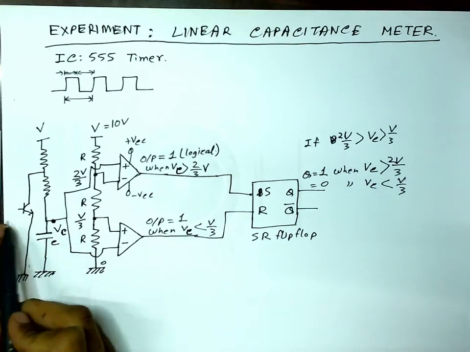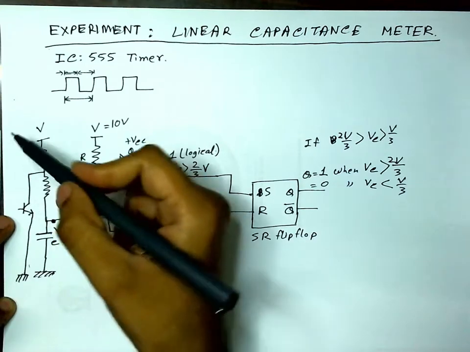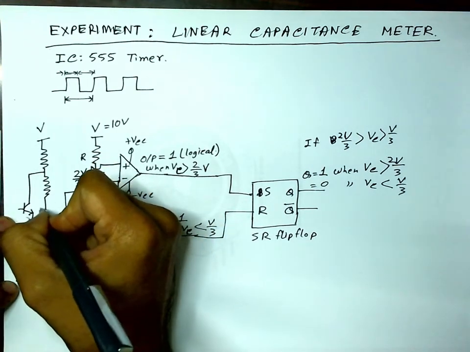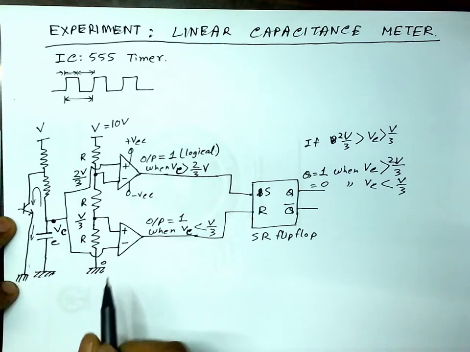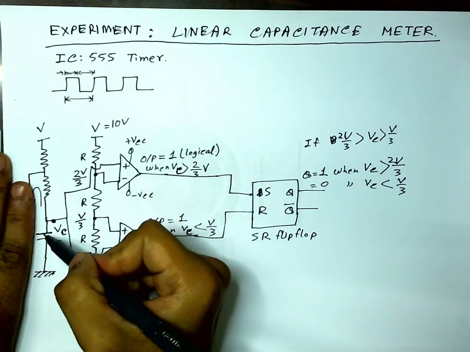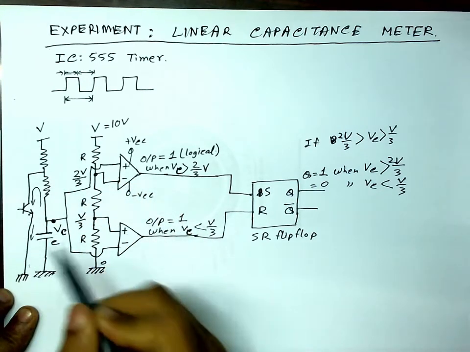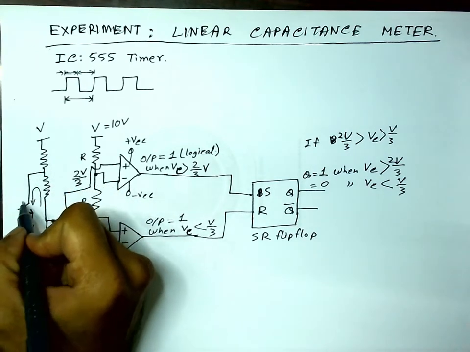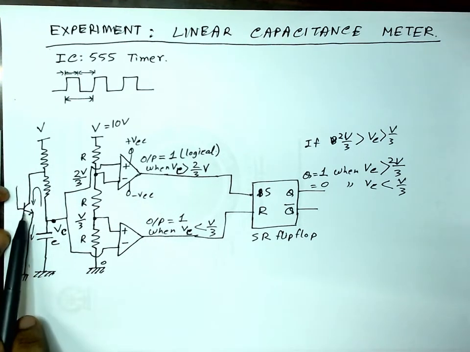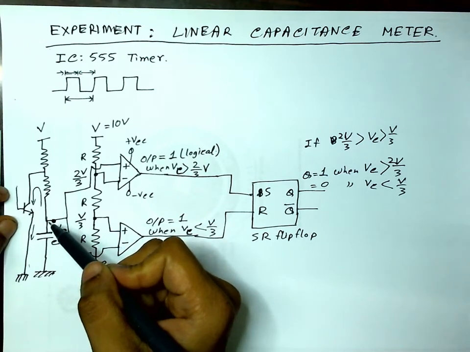So what will happen if I turn this switch on? If I turn this switch on, then the capacitor will discharge through this path. This is the discharge path and this is the charging path. If this switch is off, then this is not there, and the capacitor will be charged through these two resistances. If this switch is on, then the capacitor will get discharged through this transistor. Now this transistor is a switch, so I can connect it this way. So I want this switch to be on as soon as the capacitor is charged enough.